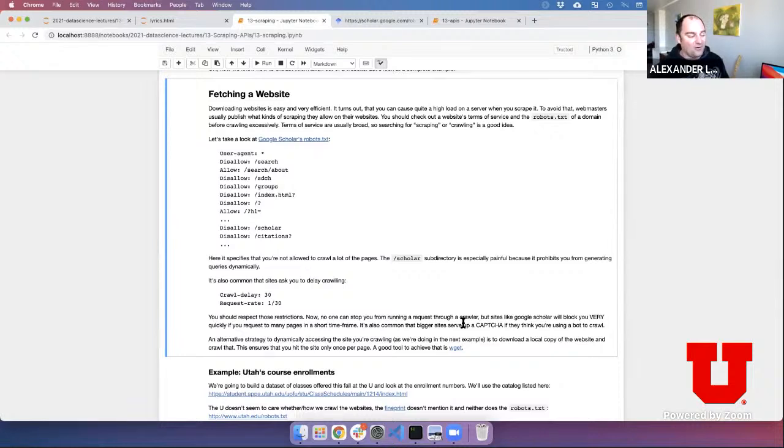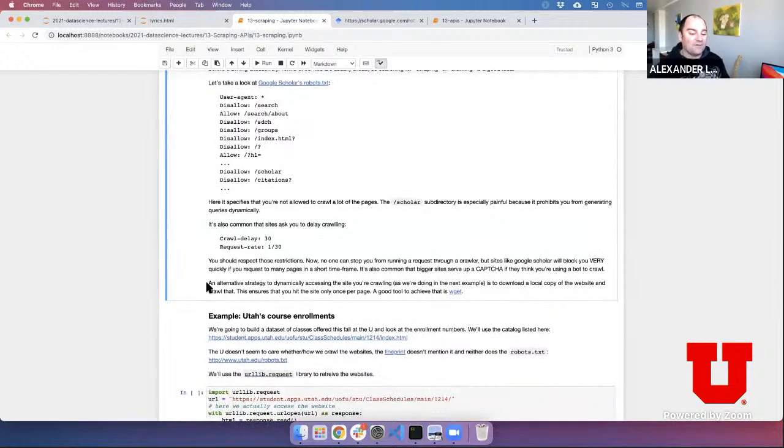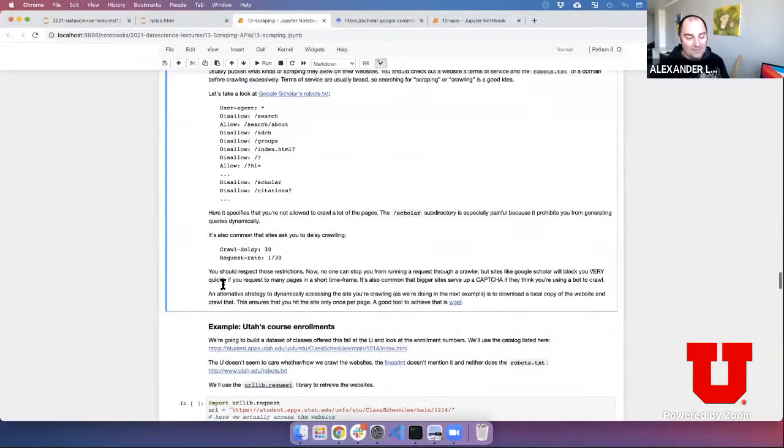Or if you have an account and you try to scrape Twitter, they would just lock down your account, right? And then you suddenly couldn't access it anymore. So be careful. Really only scrape websites if they allow it. I think if they don't explicitly disallow it, it's fair game, but if they explicitly disallow it, then you should not scrape a website.